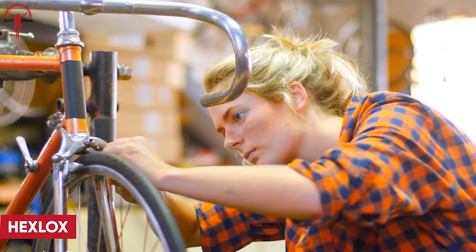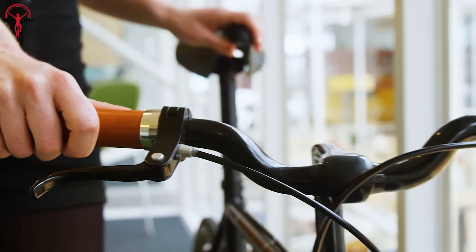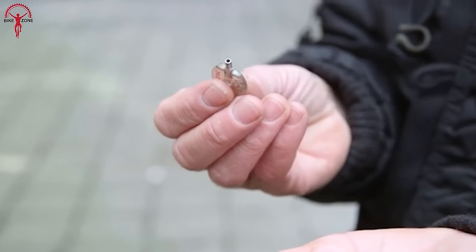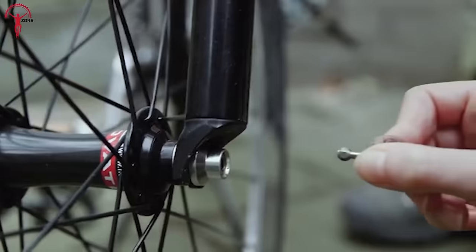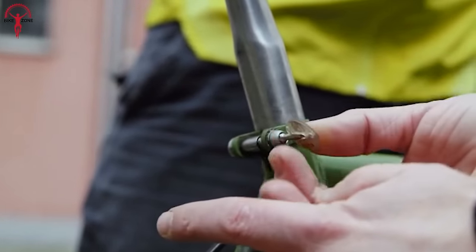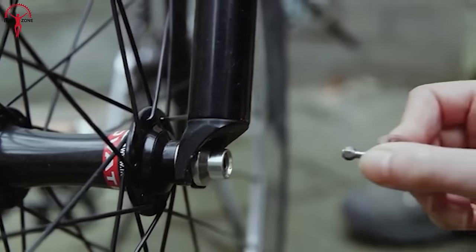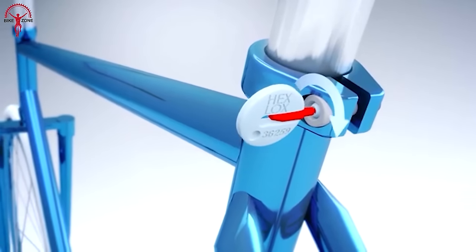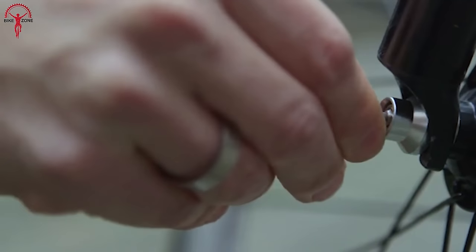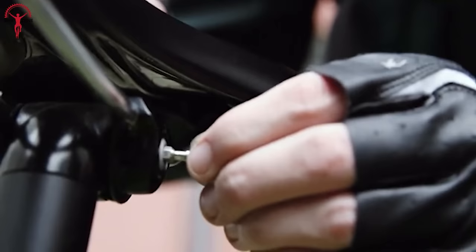Are you concerned that your bike components may be stolen? Though it's not regular, safety is always the first priority. That's why Hexlox designed this next generation patented lock. It's actually a key system that secures your bike components. Just insert one of these enchanted Hexlocks with your very own personal key into the bolt to shield from the prying eyes of thieves. Your ordinary bolts have transformed into invincible security bolts. And guess what? Only you hold the power of access with your mighty key.